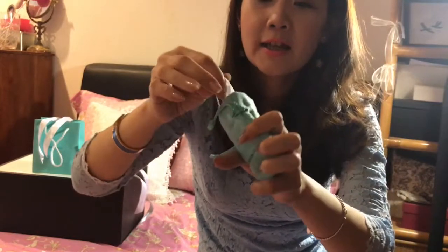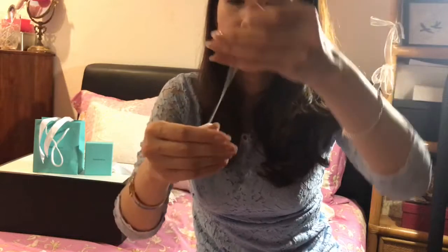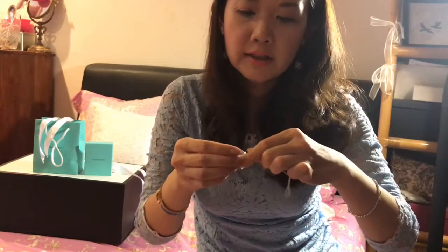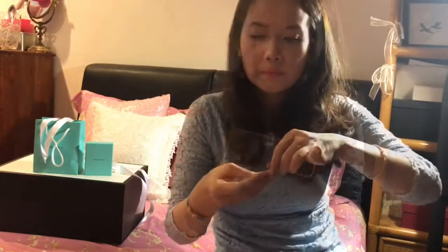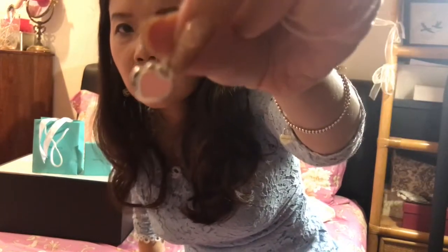Here's the little pouch — I think you can guess what's inside, it's in the title. So I got myself a little necklace from Tiffany. This is actually my first Tiffany necklace. It's the double heart one, and it comes with this little thing to protect it. I got the one in the pink enamel.